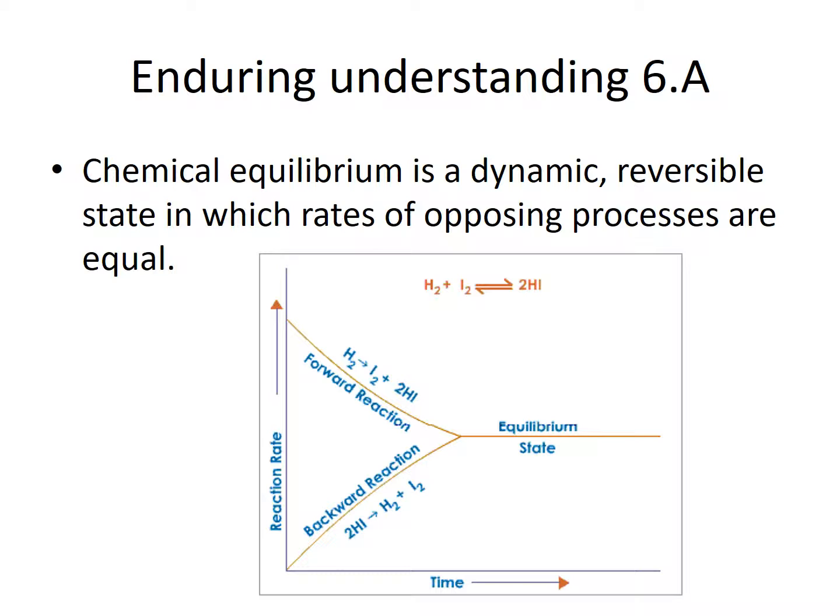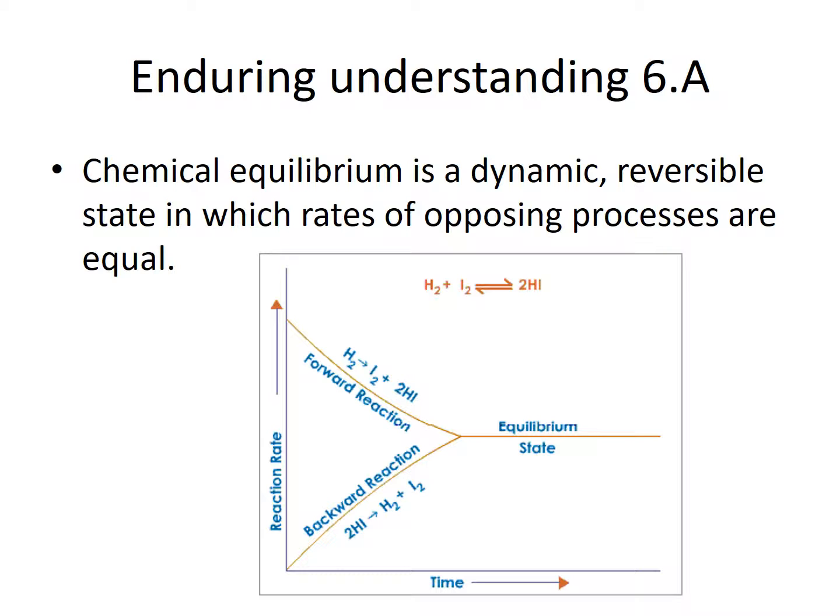However, now we're going to throw in the reverse reaction. The reverse reaction is 2HI makes H2 plus I2, the backward reaction. It begins at 0 because you only put H2 and I2 in the container, so initially you had no HI, but HI began to form from the reaction of H2 plus I2. As HI begins to form, the backward rate begins to increase. The backward reaction kicks in. It begins to rise because the more HI you make, the faster the reverse reaction begins to occur.